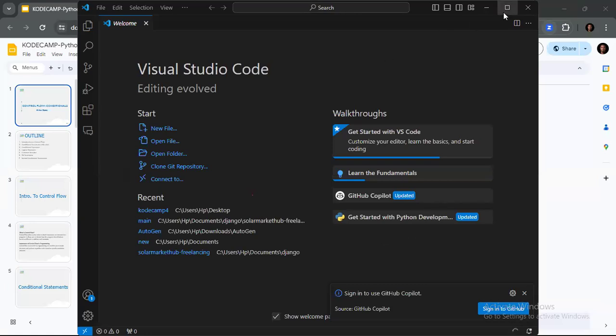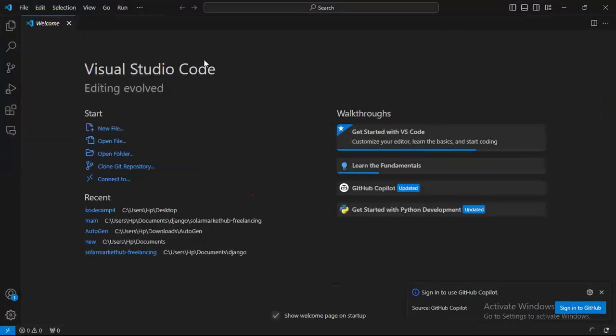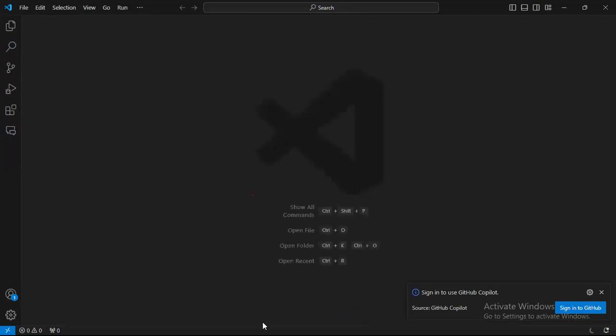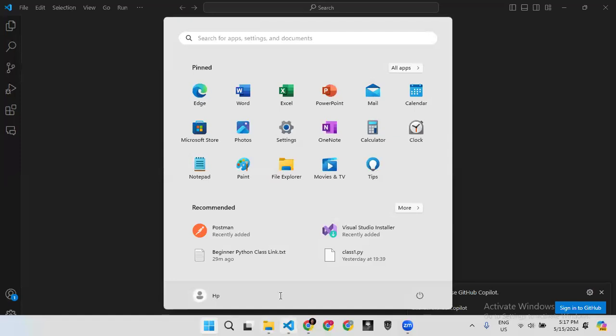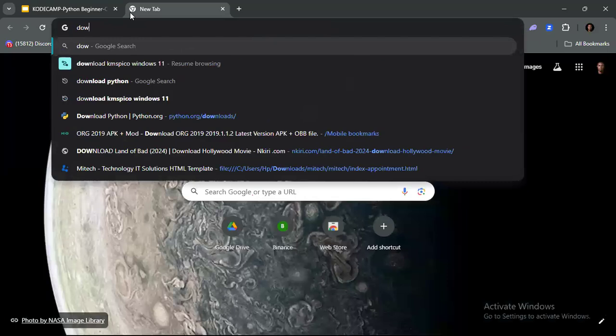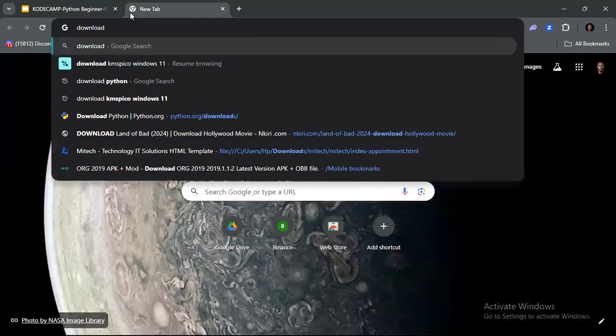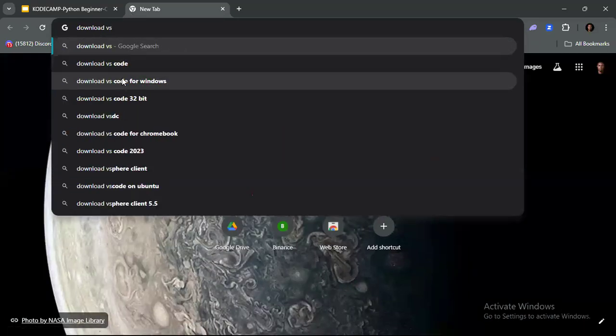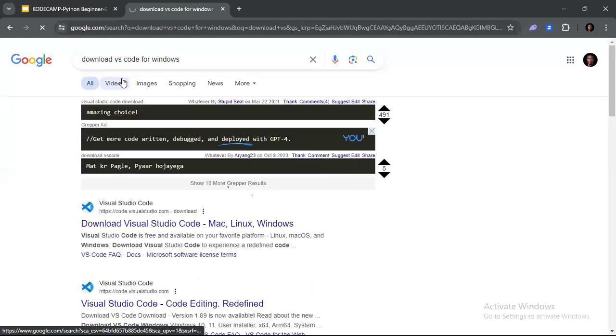To install VS Code, this code editor that I'm using, it's quite simple. You simply go to your Chrome and search for download VS Code for Windows or for Mac, whichever one you're using.